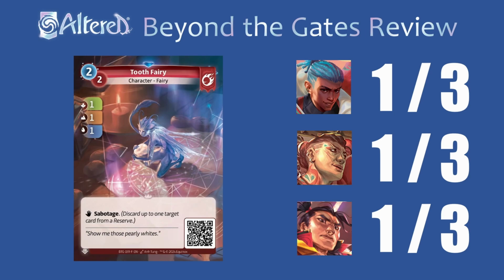Tooth Fairy, 1 more sabotage option. I think this puts us at the potential to have like 12 sabotage cards in our deck if we ran all of them. If the reserve cost was 1, like on the rare for Izmir, maybe this would see play, but it's just not quite good enough. I feel like a lot of the other options give you a better rate for the stats, so I probably won't play this anywhere.